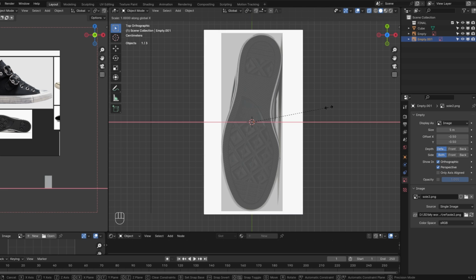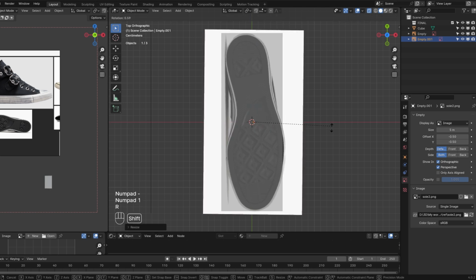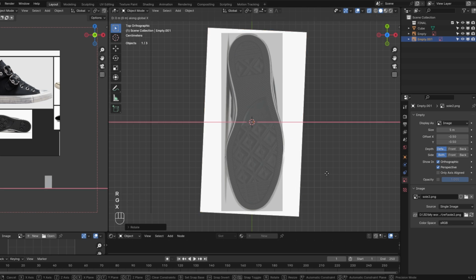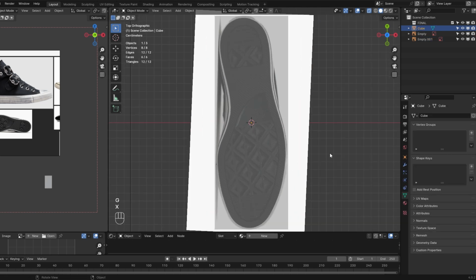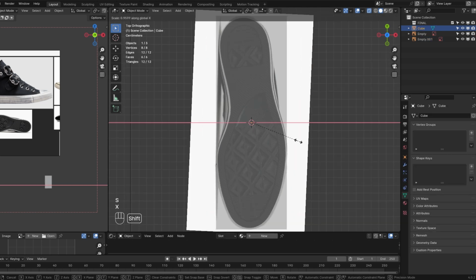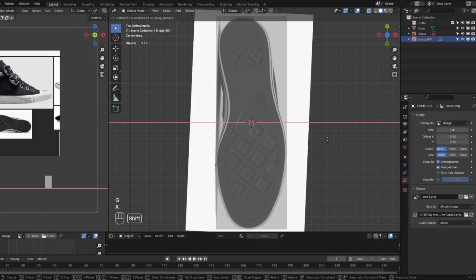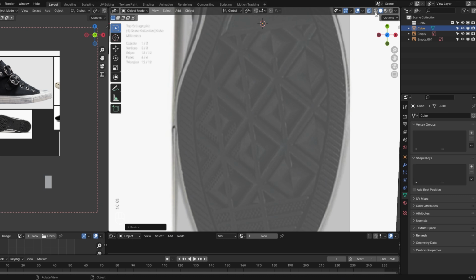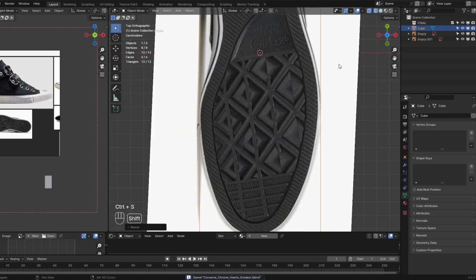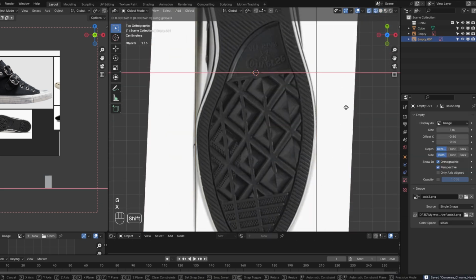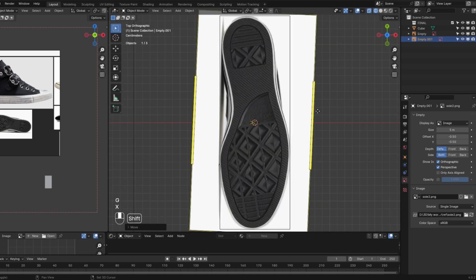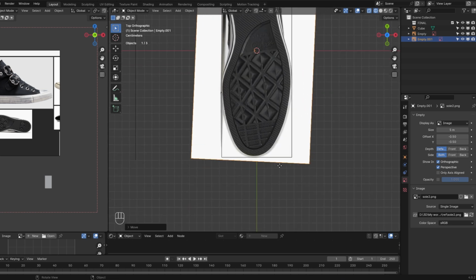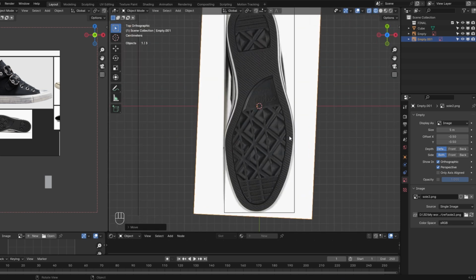So again, SX minus 1. Let's rotate it a bit. Let's align it again. We can make our cube a bit less wide. Okay, let's see these lines. And okay, we got it pretty good.